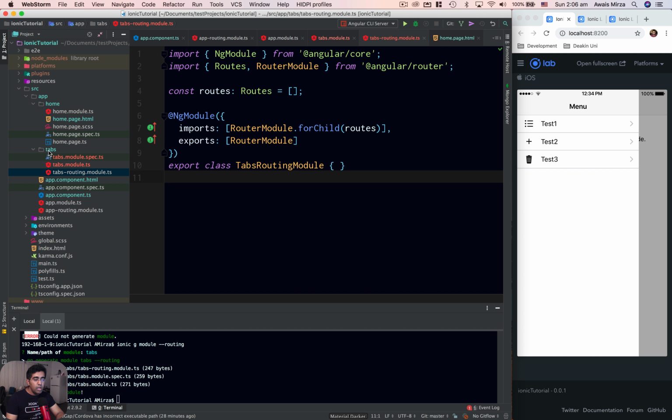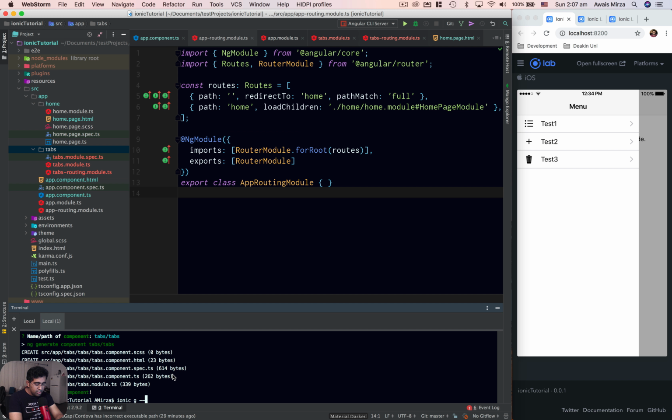So what I'm going to do here is create a file. We'll do generate --flat, then component, and then tabs/tabs.